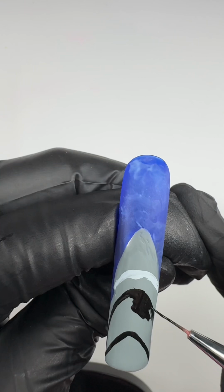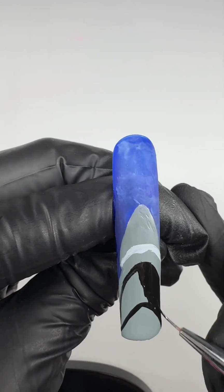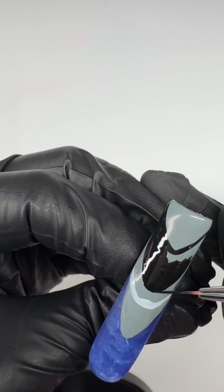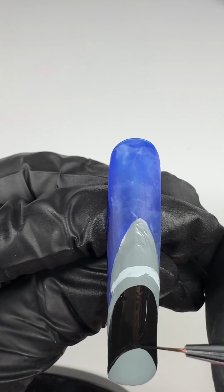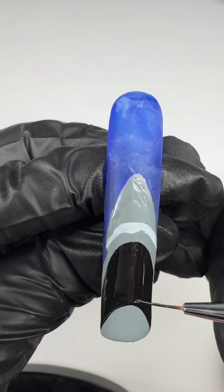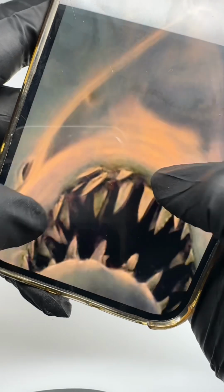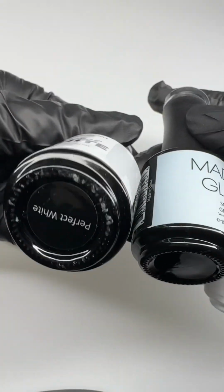So this is basically a boomerang shape, and then you can go ahead and fill it in with a black gel polish, and we will add in the teeth towards the end of this design. But again, this takes up a big part of the photo that we're basically trying to recreate. Once that's fully cured, we're gonna move on to our first part of shading. We're gonna be doing the mouth part that I'm kind of pointing to here.